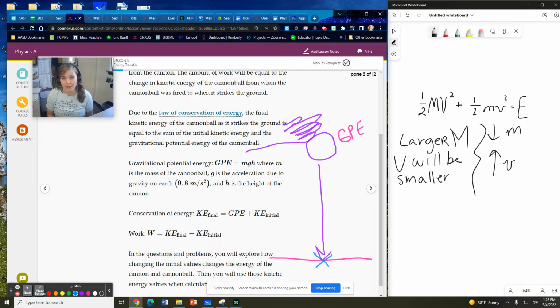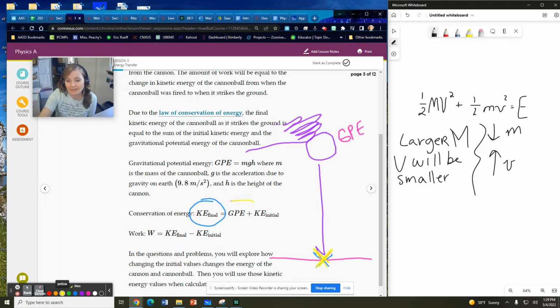So that's true. However, instead of dropping it, if I threw it, I also added an initial amount of kinetic energy. So my total kinetic energy when it hits the ground is not going to be equal to the amount of gravitational potential energy, but actually it's that plus how much it started with, because I threw it, because I gave it a little boost to start with. So once it hits the ground, it's actually going to have a bit more energy than just dropping it alone, because you threw it.